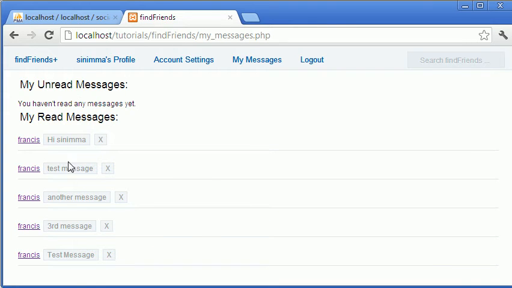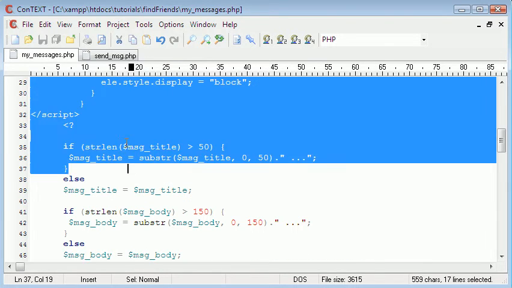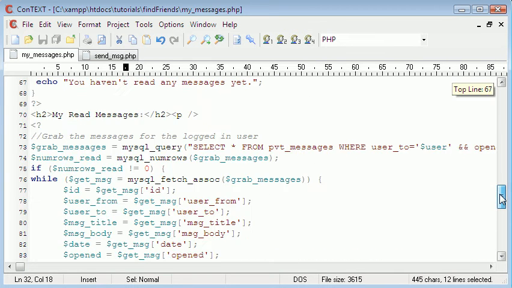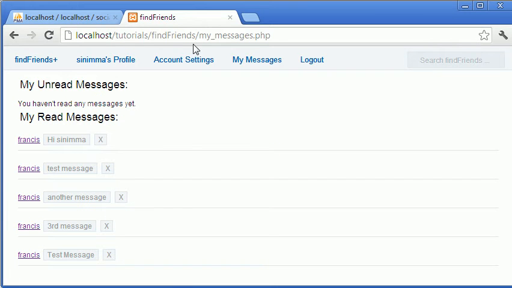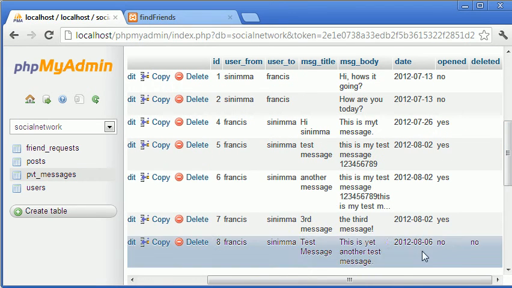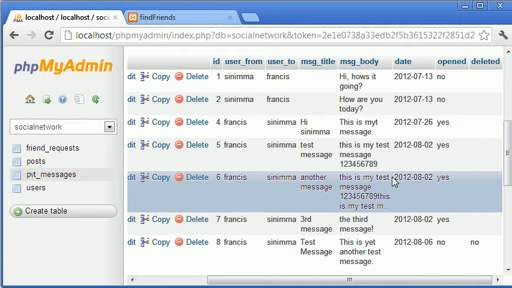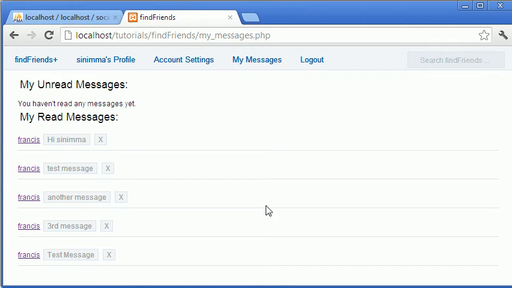So, okay, I just remembered that this isn't actually working down here, so we can just copy this JavaScript and do the same thing here. Paste it in and refresh. Okay, so the reason they all disappeared is because none of the other messages have a deleted value of no. So what I'm going to do is change all those values, and then I'm going to come back. Okay, so I'm back, and I've updated all these rows, I think. So now we'll go back and click on my messages again, and they've all come back, and this should work. Yep.